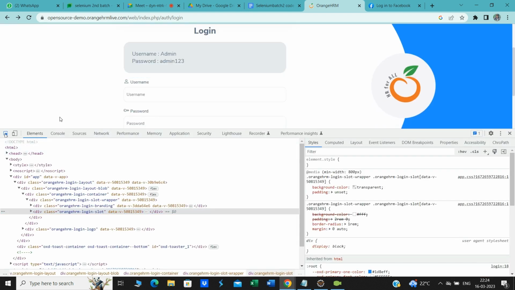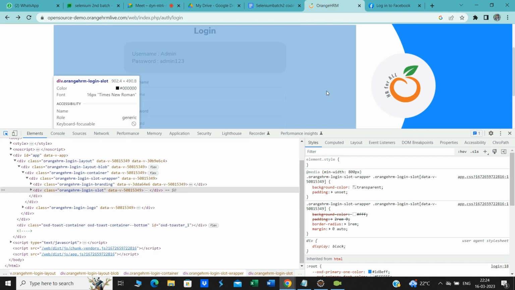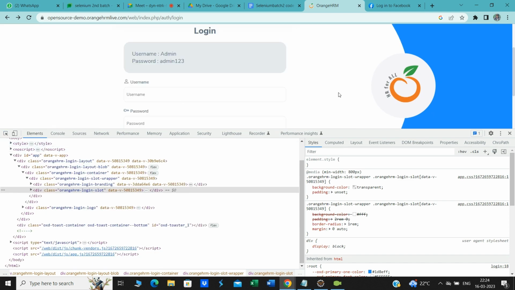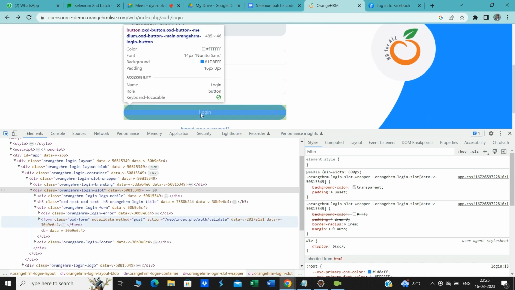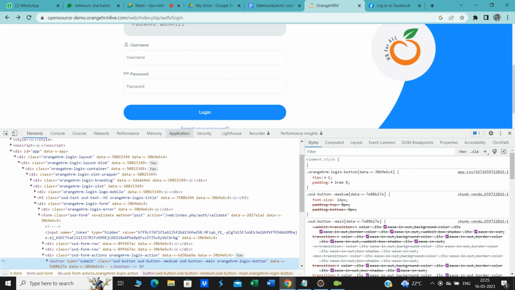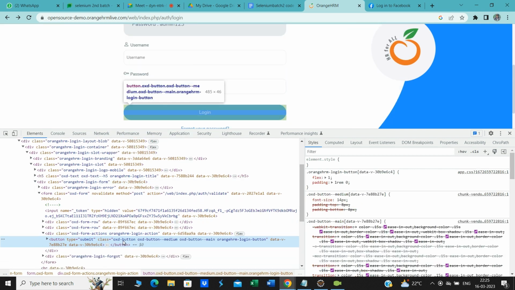If I go and inspect this particular page, this is the button with the type called submit, and this is something here. This button.